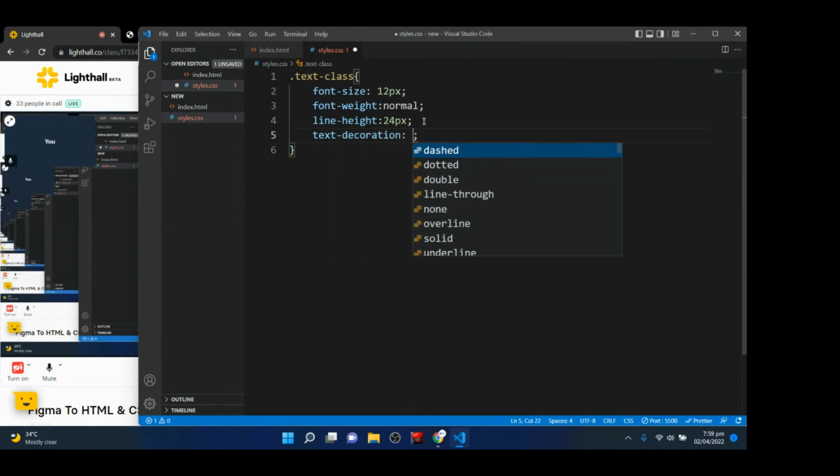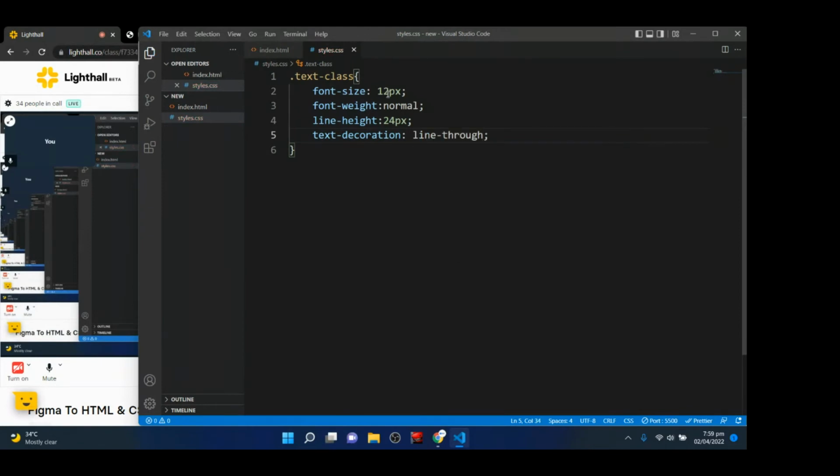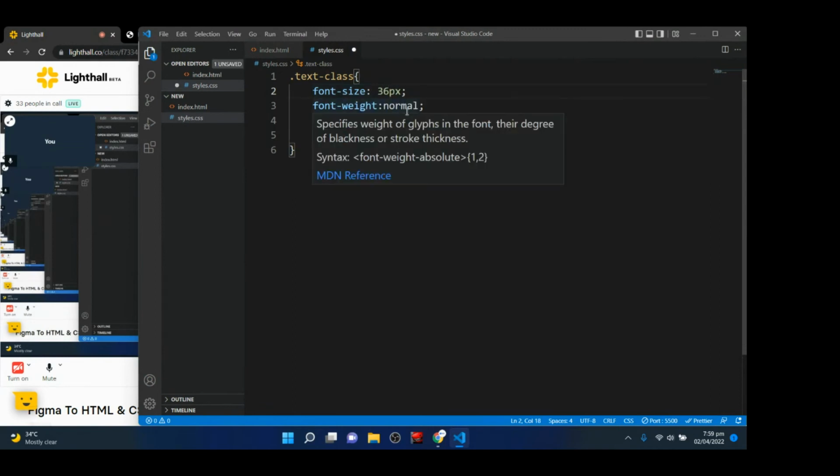Now we can decorate our text. We can have underline, we can have overline, we can have line through. Let's select line through and see what's going to happen. Meanwhile, let's increase the font size to see clearly. And the line height value, let's take this out. We don't want that there.